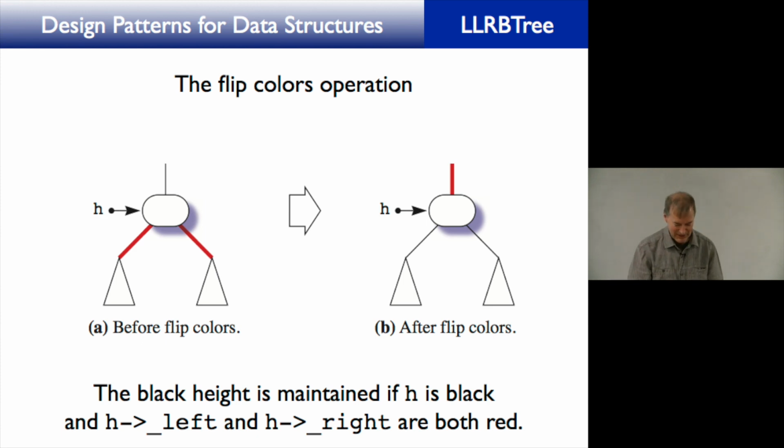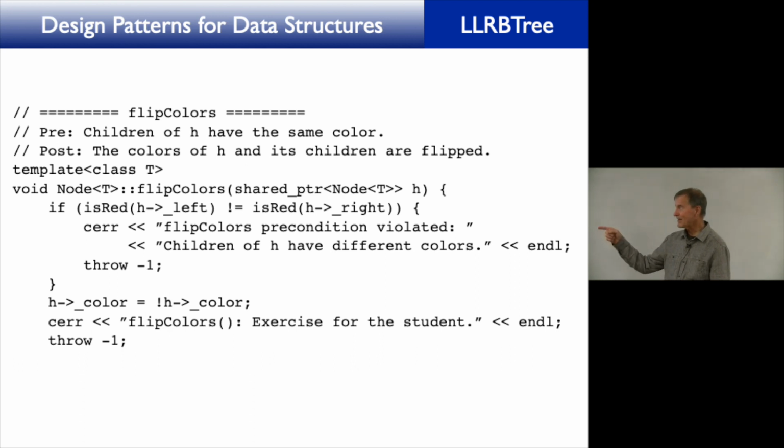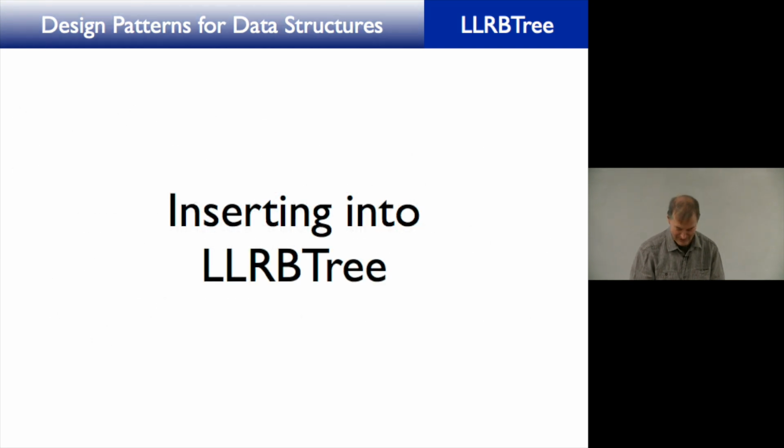Because all we want to do is flip them. Now look, this is really clever. How do you flip a color? I did the H arrow color. You can do the left and the right. All you have to do is what? H arrow color gets what? Not H arrow color, because colors are what? Booleans, and not false is true and not true is false. Not red is black and not black is red. So I did this one. You can do this one and this one. Is everybody clear on how to do that? Okay, that's pretty straightforward.